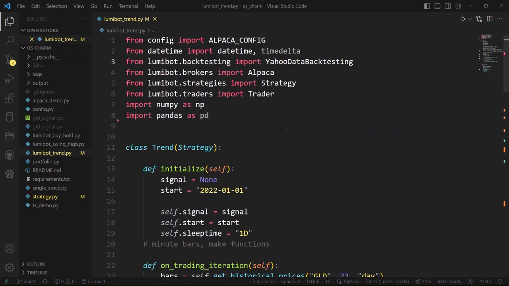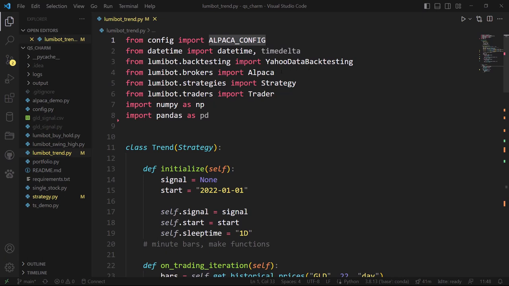Rather than writing a bunch of this code live, I'm just going to talk about the code that I wrote here. Going in here, I'm getting some login credentials for Alpaca. I'm going to be using datetime, and I'm going to use that to do the backtesting. Lumibot has implemented a couple of different mechanisms for backtesting. You can use the Yahoo Finance API for data, or you can get your own data from any source, download it into a pandas data frame, and then do the backtesting there. I'm going to get the Yahoo Finance data.